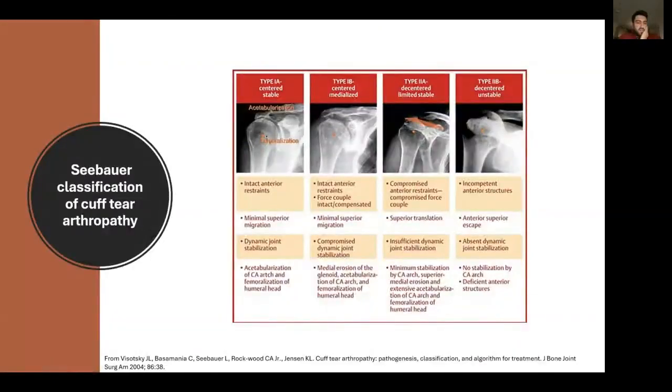Now, I have included a slide on classifications of rotator cuff arthropathy. Again, you don't really have to know this, but the reason I've included it is that you can see how it is different to glenohumeral joint osteoarthritis in that the humeral head starts moving upward as there is a rotator cuff injury. The shoulder is less stabilized and the humeral head goes upward, which increases the friction, and we get a different pattern of arthropathy.